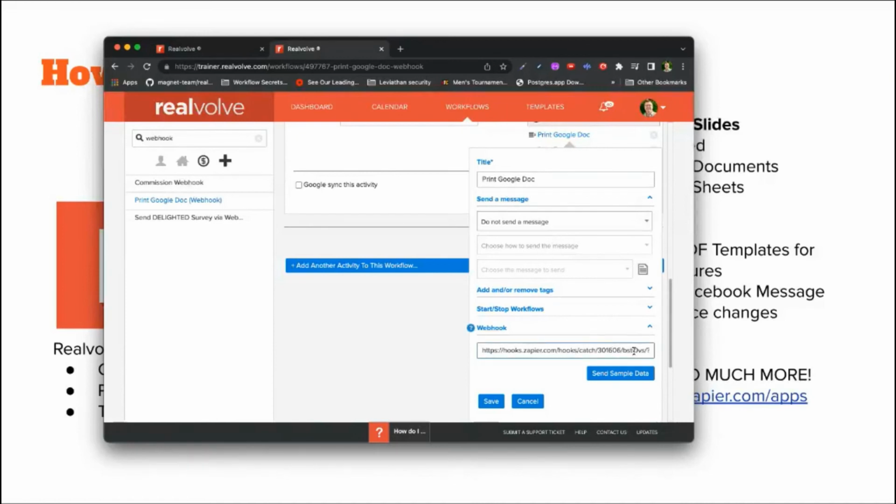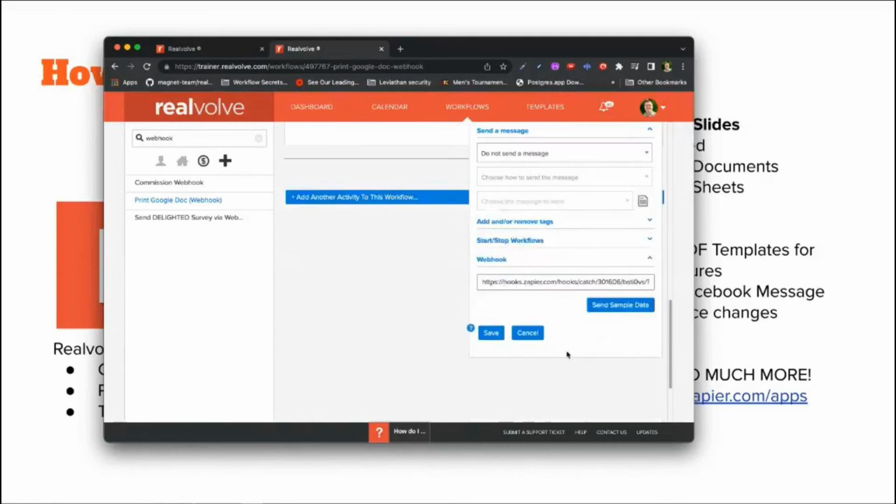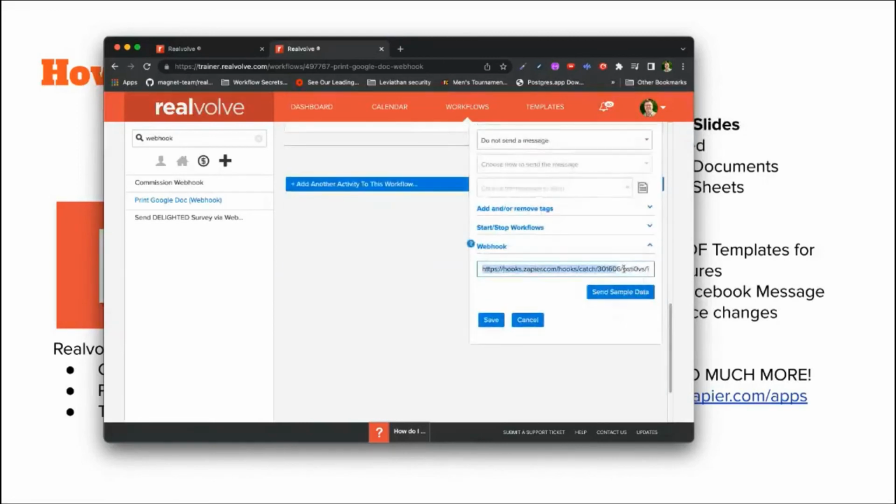Maybe in this case, you want to send a thank you versus something else. And what you can do, actually, I already have it on here, is you can specify with a little question mark, like this is the webhook URL that you would normally send, this HTTP hooks, blah, blah, blah, all the way to the end of this, and it goes with a little backslash.